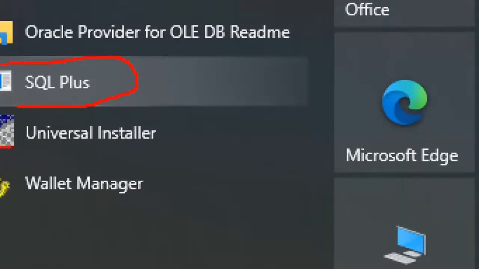Daily through this tool, we are interacting with the server, that is, the Oracle database. Those are all the things we are learning in our course. What is this tool? What is that server? How will it be connected? What is the username? What is the password? Like this.